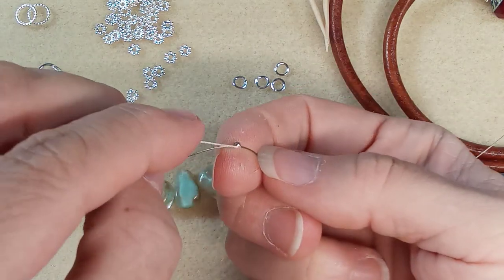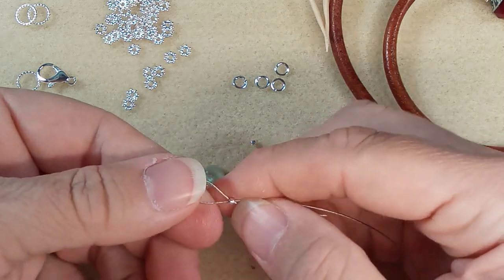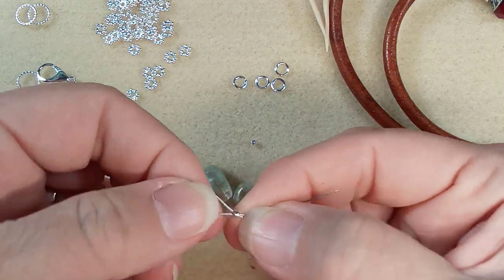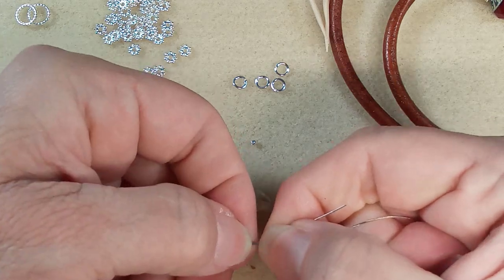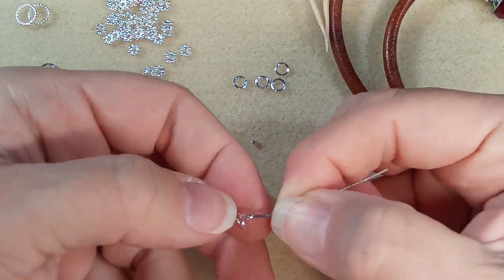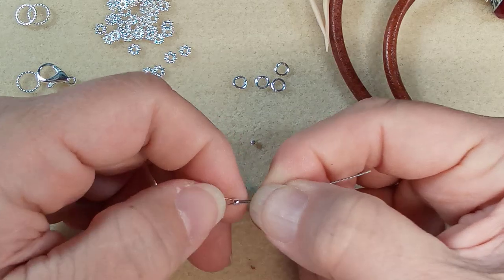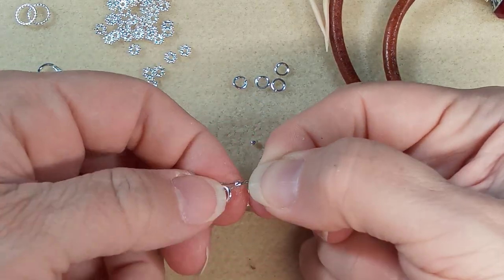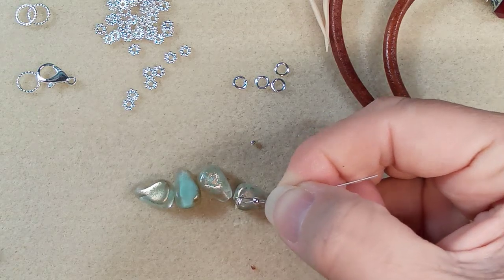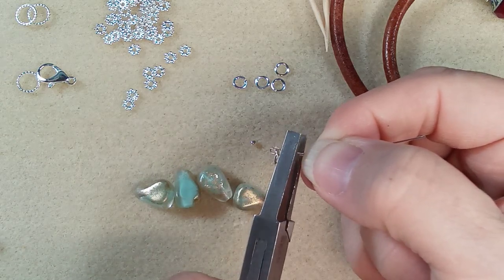I don't know, I think this crimp tube is too small for this wire. No. And I'm gonna make sure that's not crossed over and bring that down. Bring it down a little more. I think I'm going to move it back. I don't think it needs to be that high up. There. Okay. So for this one, because it's a crimp bead, you don't need your crimping tool, I'm going to use my flat nose pliers and I'm going to flatten this. Let's see how that works.